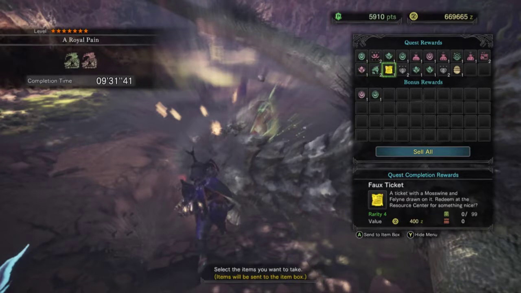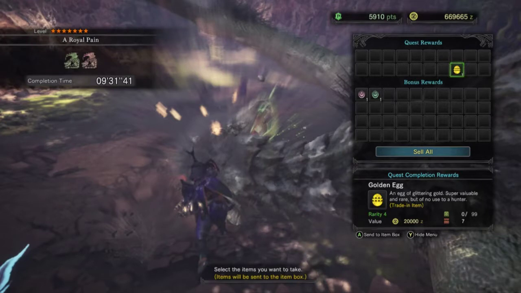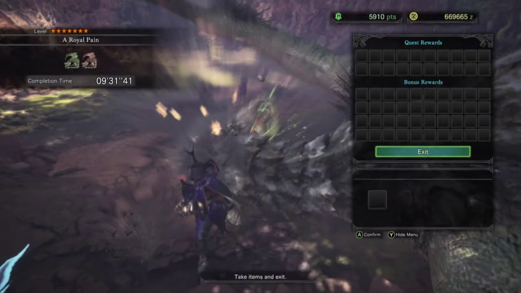Alright, what tickets did we get? Oh yeah, the Faux tickets. Okay. Alright, so if you guys need Faux tickets, go and farm the Royal Pain. It don't take that long as long as you don't forget to craft flash pods. But anyways, there's a Royal Pain. Oh, a golden egg. Nice.